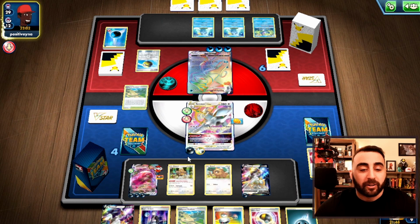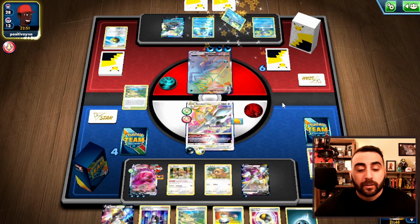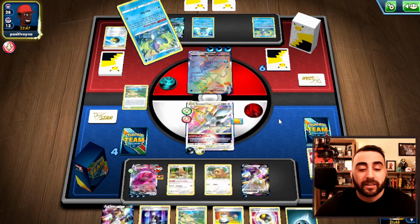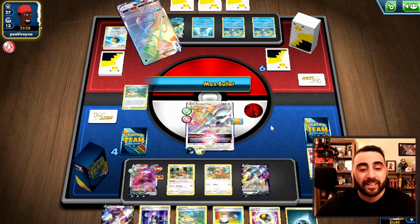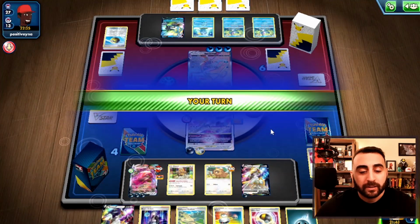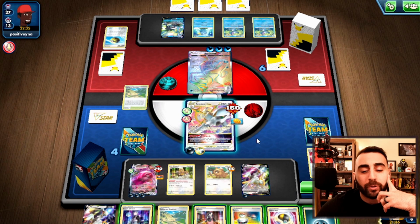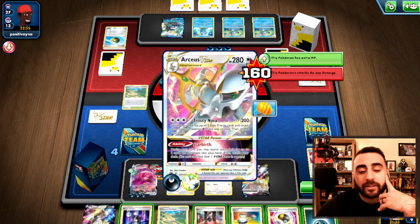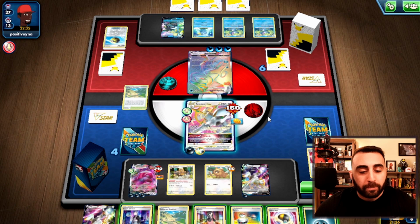So they're really putting a lot of pressure on this Gengar VMAX, which I don't like. So I want to save this Boss, or this Ultra Ball, so I can Boss up like a Sobble or something and take a KO. Yeah, it's kind of annoying, all the Snipe damage. Where's the Manaphy when you need it? This Inteleon deck would be in a lot of trouble without it. Oh, they're going for the Bidoof. Interesting choice. I guess they want to take out the Arceus VSTAR, the Bidoof, and then finish off that Gengar VMAX for their other prize.